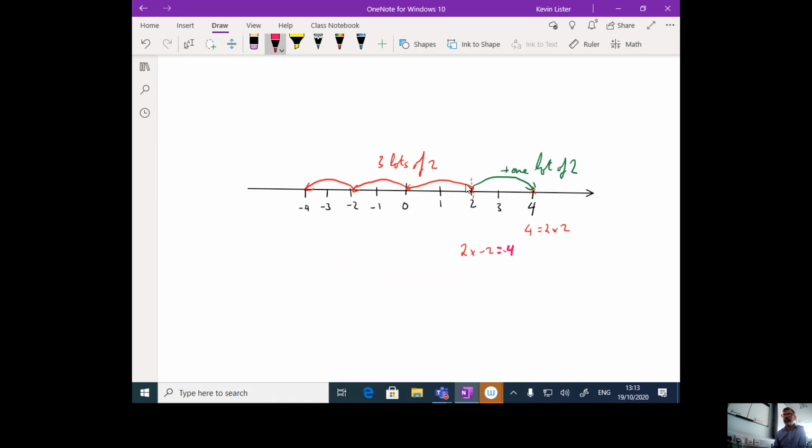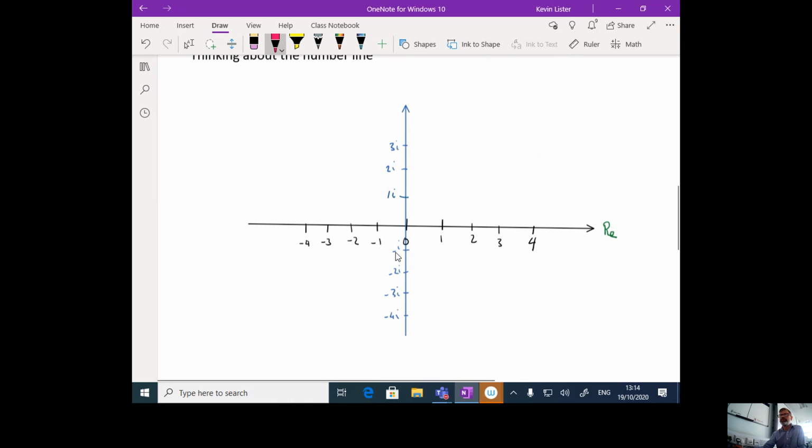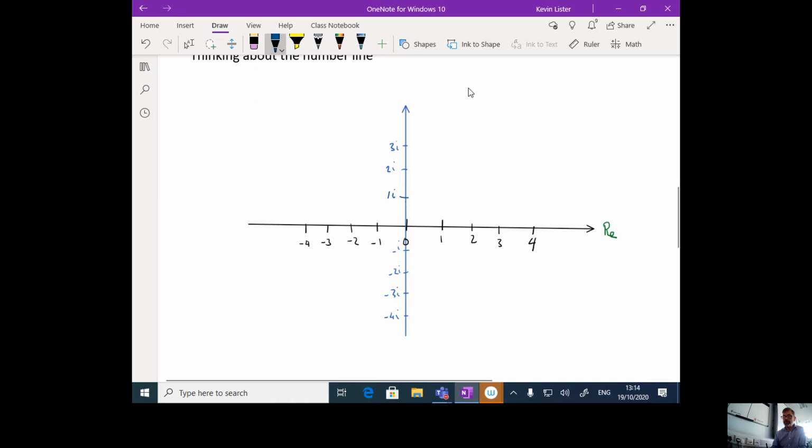Now, the minus 4 now means I'm going along 1, 2, 3, whereas before, when I went from left to right, I only went along one lot of 2. So there's something asymmetrical about the multiplication operation on the number line. So let's have a think about how we can resolve that asymmetry. And to do that, what we do is quite simple. We have another number line that goes up at right angles to the number line that we've seen so far. And we're going to call this the imaginary line. So this number line up here is our imaginary axis.